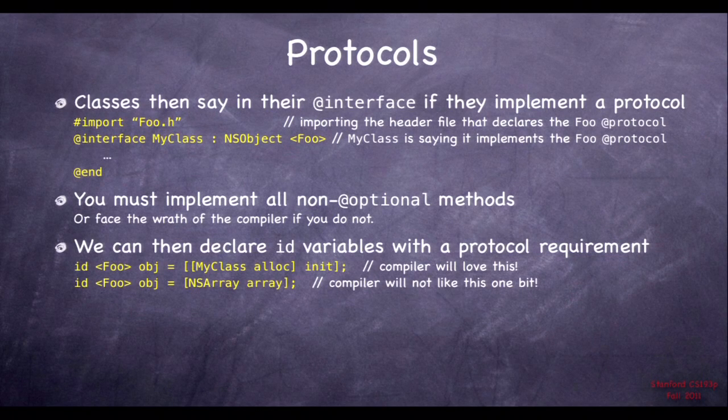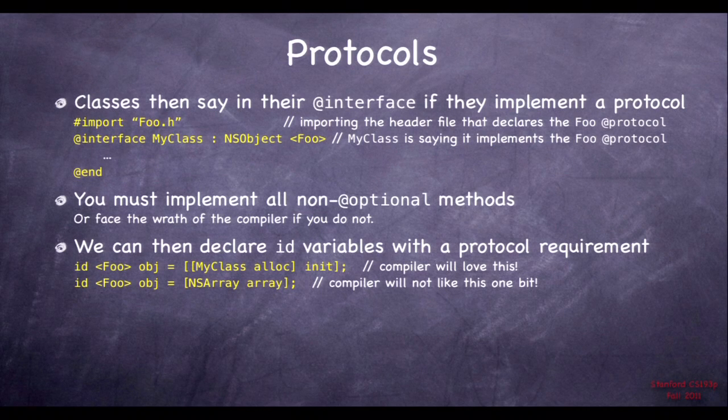Now we've got declared protocols. We've got objects that are saying that they'll implement a protocol. Now we can have a new type, which is id angle bracket protocol, that says this is a pointer to an object of unknown class. That's what id is, that implements this protocol. So I can send messages to these objects of this type that are in the Foo protocol, and I don't have to do introspection or anything. I know that those things implement this, and the compiler will check that for me at compile time.